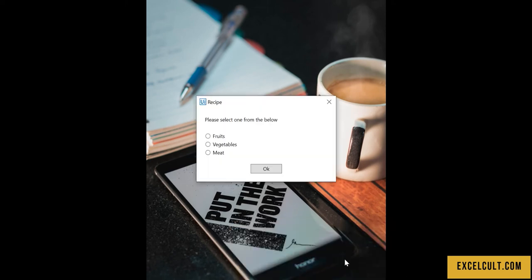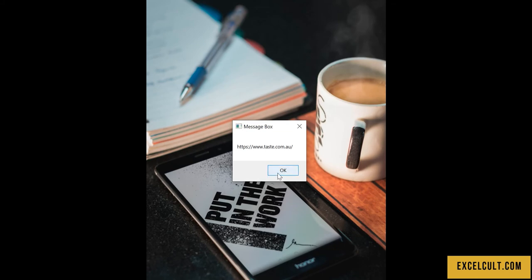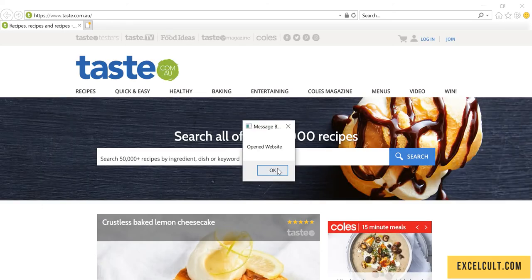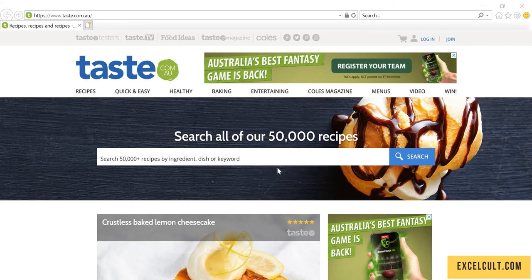It is prompting for the input, fruits, then select apple. These are all the message boxes that we have kept earlier. We can remove them. Just launching the site, so it has opened the website.